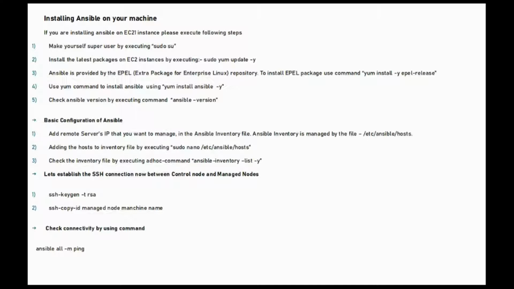Once you have made yourself a super user, you can now install the latest packages on your EC2 instance. How can you do that? By executing sudo yum update -y. When you use -y, that means you are telling it to execute all the packages without prompting for a yes or no option.